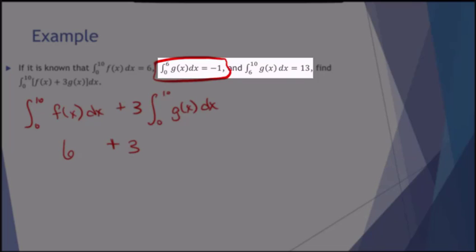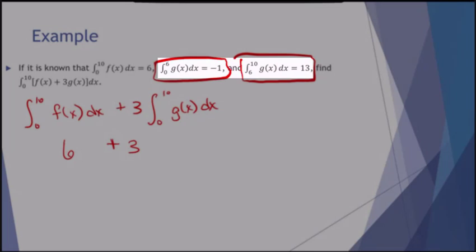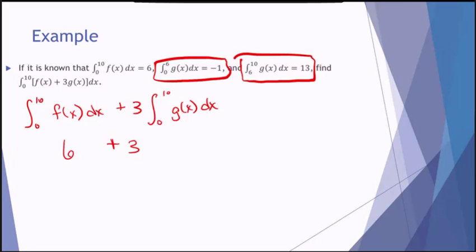What they did, however, give me is that the integral from 0 to 6 of g of x dx is negative 1, and then from 6 to 10, that integral of g of x is 13. So since I'm looking to find information about the integral from 0 to 10, we're going to take the integral from 0 to 6, which is -1, and add it to the integral from 6 to 10, which is 13. And once you use those properties, this really just becomes an arithmetic problem to get to 42. And that's it. No limit process involved. So that is the beginning of our conversation about integrals.